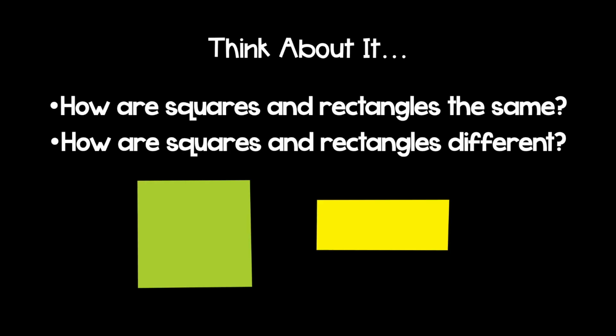Again, first grade, I want you to think about it. How are rectangles and squares the same? If you think rectangles and squares are the same because they both have 4 sides and 4 corners, then you are correct. Now look carefully at these pictures. How are squares and rectangles different? If you're thinking that the rectangles and squares are different because the squares have sides that are all the same size, and rectangles have 2 long sides and 2 short sides, then you are correct. Way to use your brain.